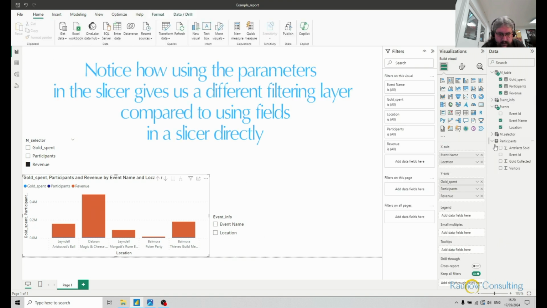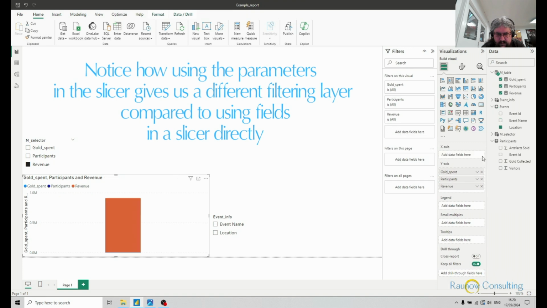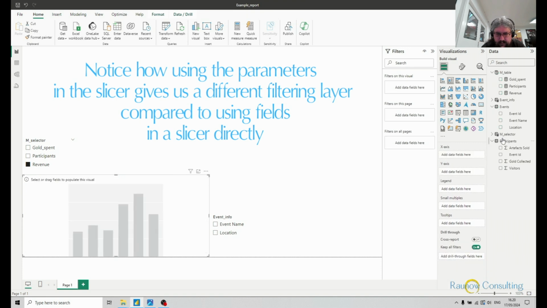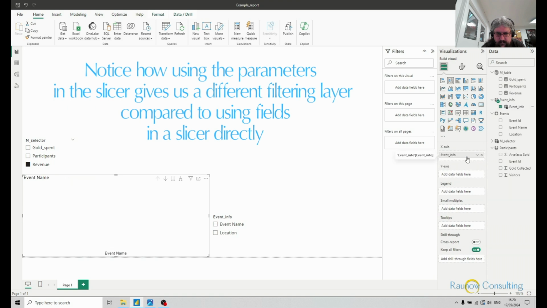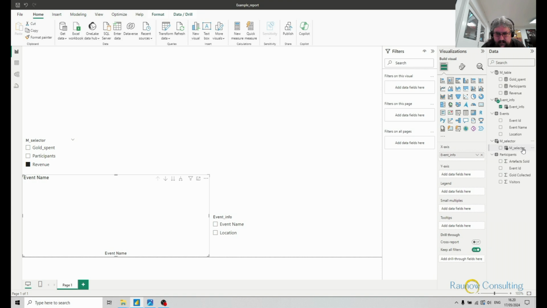And now I'm just going to remove these, and I will actually use our parameters to display our information. So I'll put the event info and the event selector.